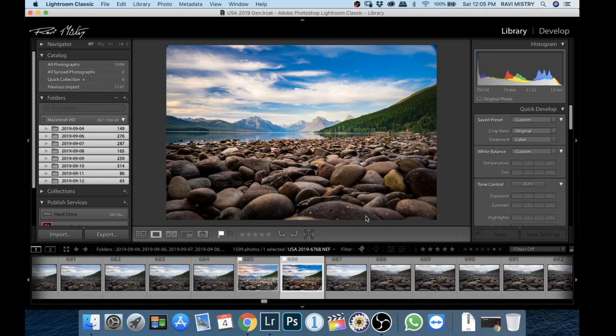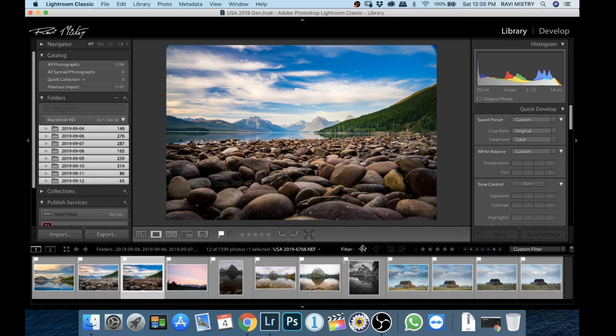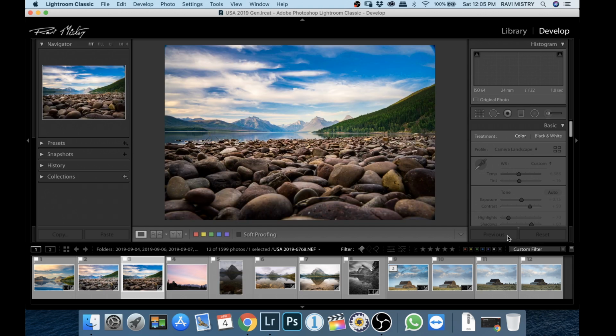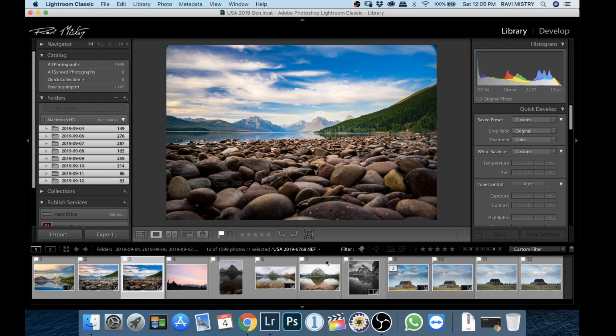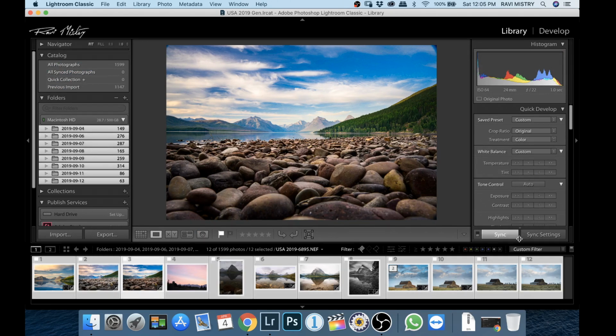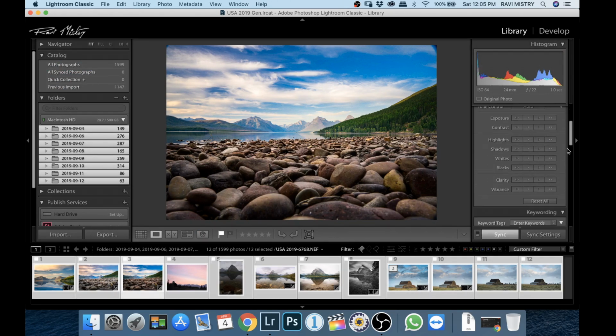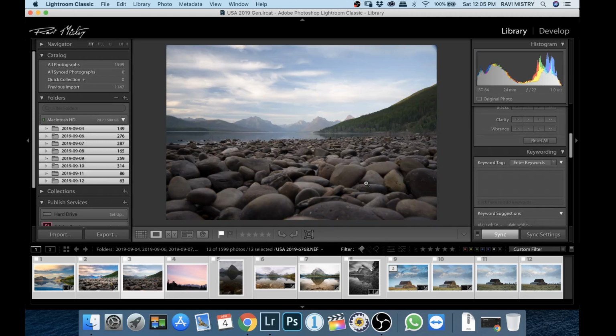All right, so landscapes. We're gonna be applying pretty much the same things. Let me reset everything I have already. Go back to library. Gonna select all these photos and I'm gonna go down here and reset them.